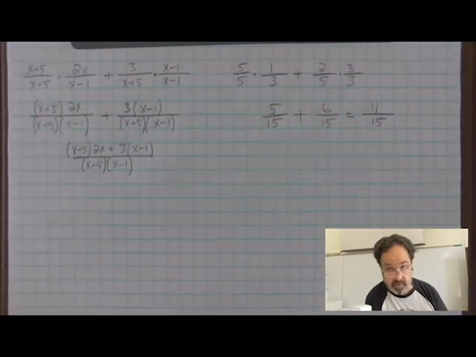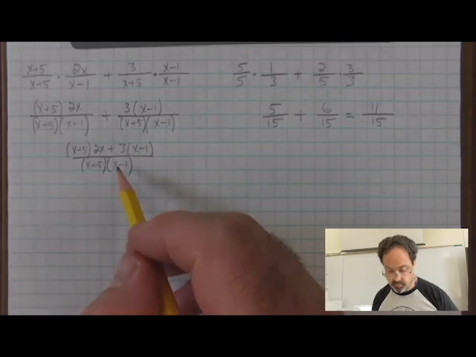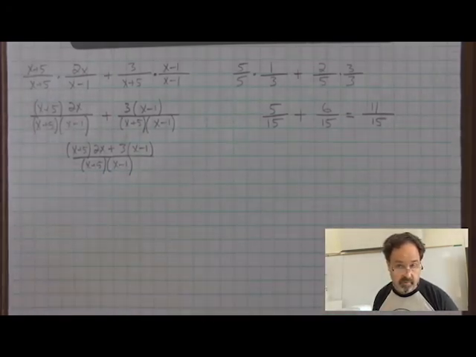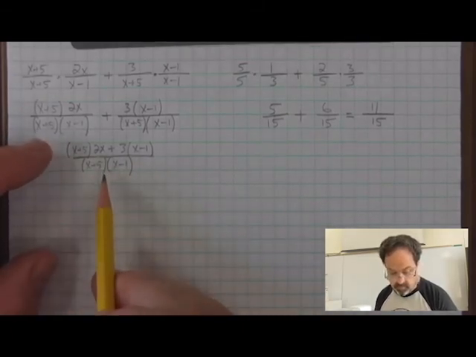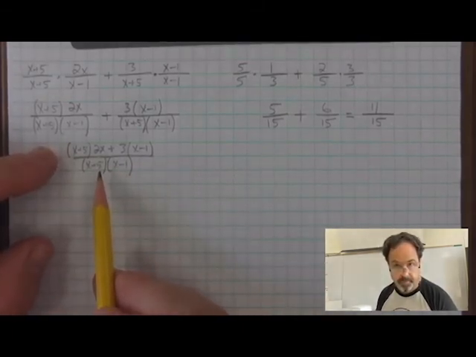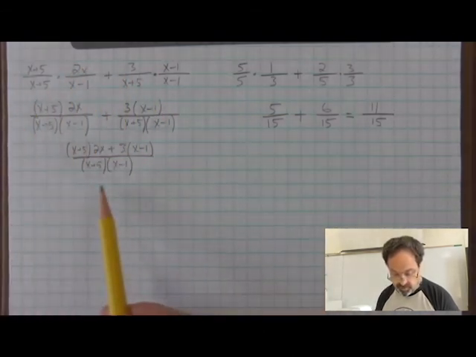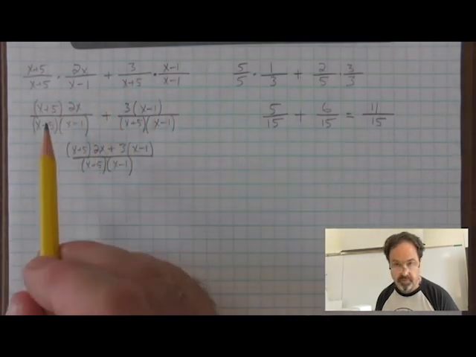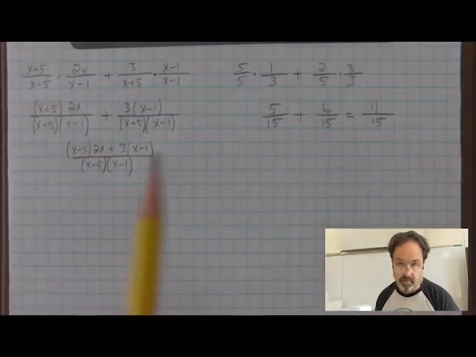I've combined the fractions. I've done the addition. I might be able to distribute the terms, collect like terms, and maybe I could simplify it a little more. But I've added the fractions together, and I'm going to stop there for now. Treat the addition of complicated fractions exactly like you would a simpler form, and do it the same way.